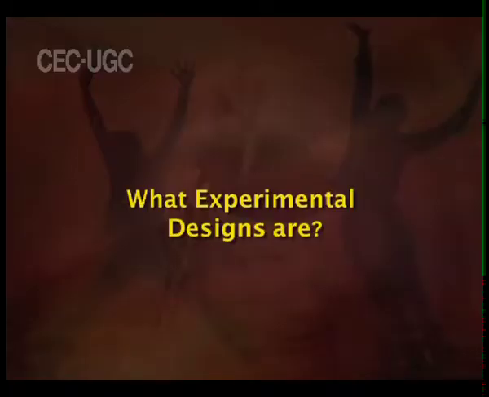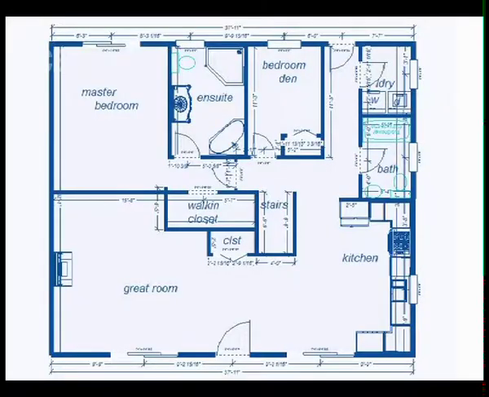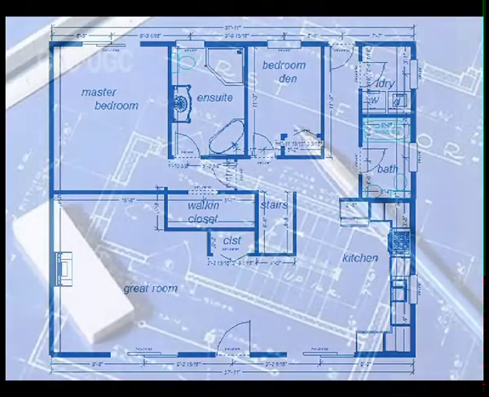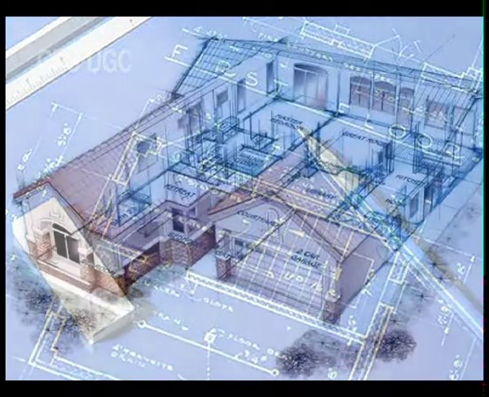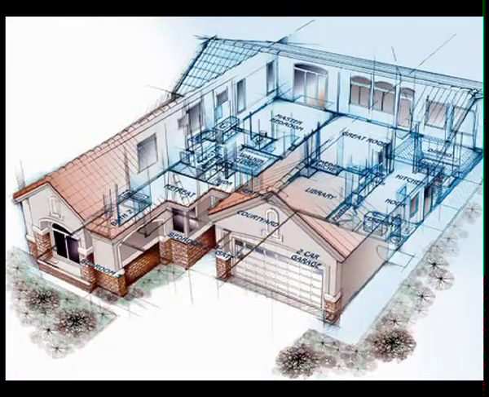Today we will be studying what experimental designs are. Before we actually begin the topic, let us imagine the field of architecture. Before building any kind of house or building, what do we do? We make a blueprint or a plan of the house. And when we come to the context of an experiment, the research design or the experimental design is nothing but the blueprint of an experiment. It is a detailed step-by-step plan on how data should be collected and the hypothesis should be tested so as to answer our questions regarding the research.